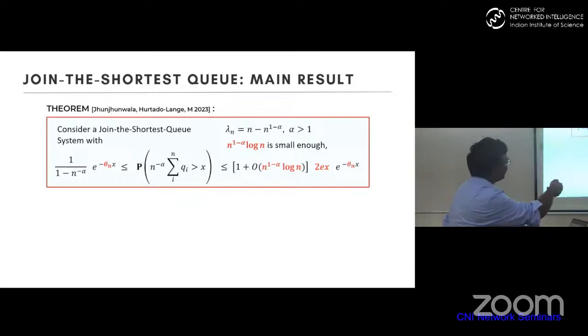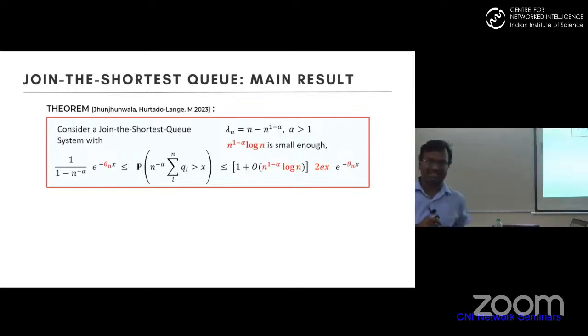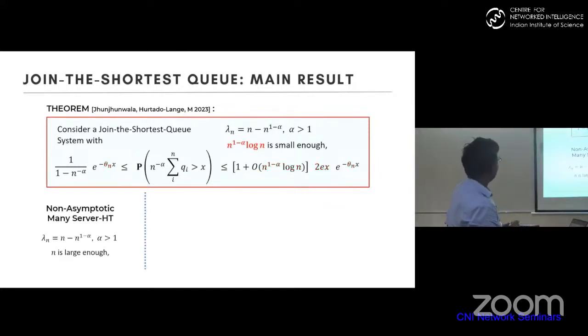But then there is this caveat. I say that I don't have any limit in the statement. That's true. But then this guy has to be small enough. I mean, in the limit, this will go to 0 actually. If alpha is greater than 1, this guy goes to 0 in the limit. But my result is pre-limit in the sense that I don't have to go to 0, but it has to be small enough. The small enough we have exact constants that show up there. Then the exponents are the same for the upper and the lower bound, but the pre-exponents are clearly different. So in this sense, the exponents are the same.